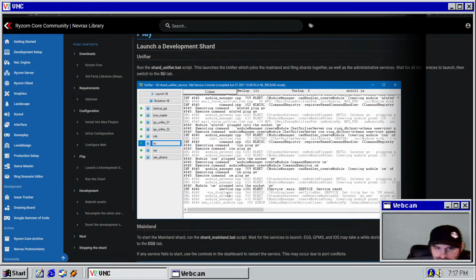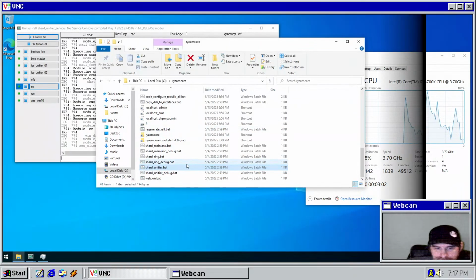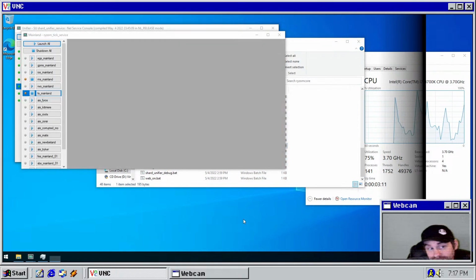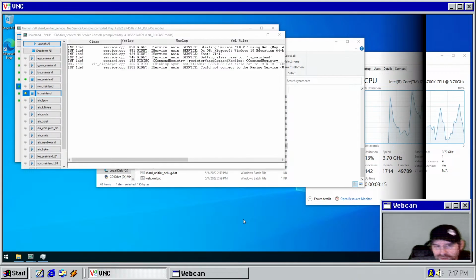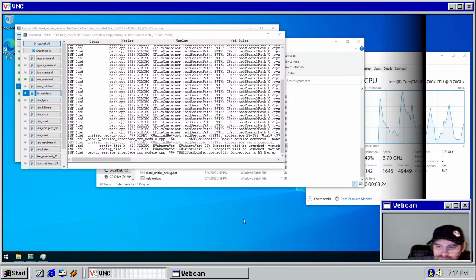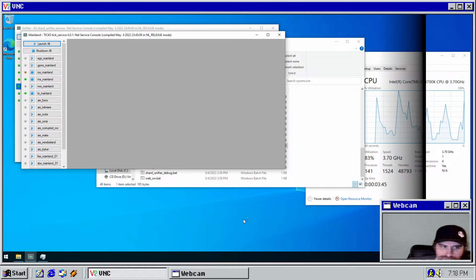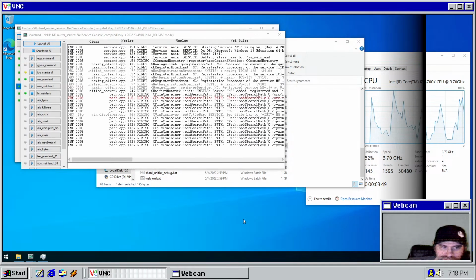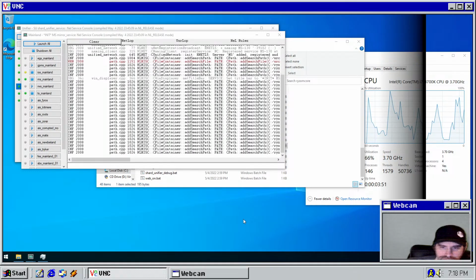So next we run mainland. And this is where it was doing a bunch of weird restarts. Now it's possible it was intentionally doing those restarts and that's normal on boot up, but it just felt weird with how it was restarting, because the whole unifier serve program was rebooting and the memory was maxing. So I feel like it may have been more so a problem with out of memory. So we'll find out.